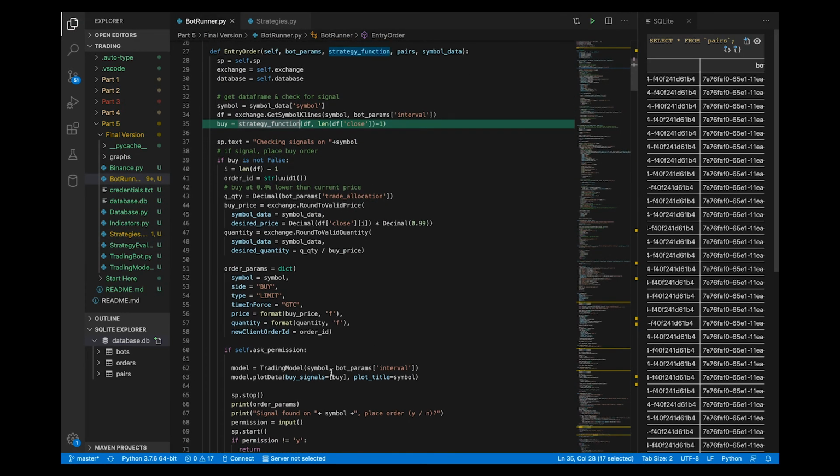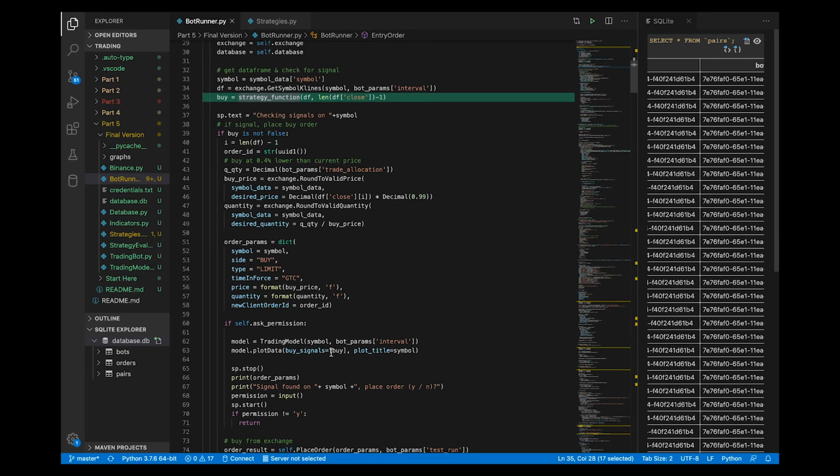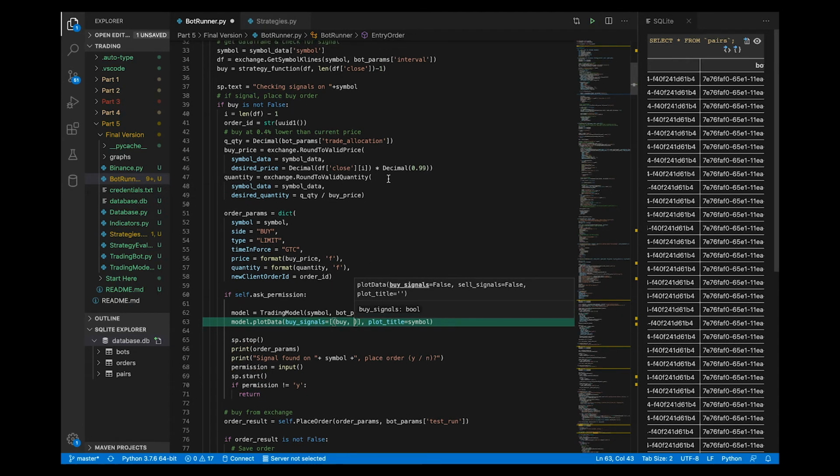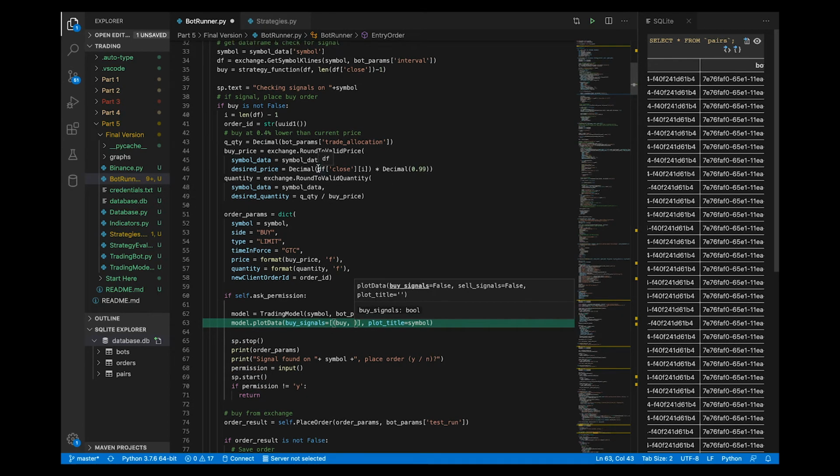So if it's a buy, then this is the price, and then the time.